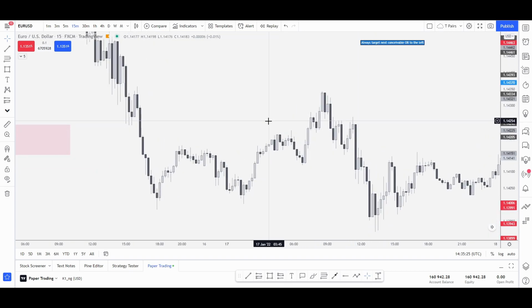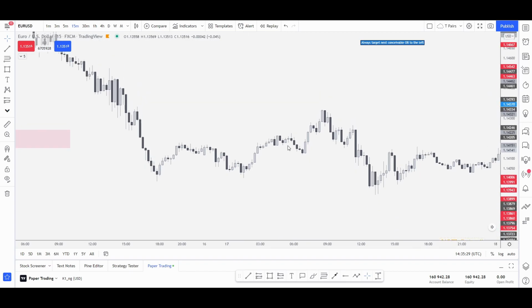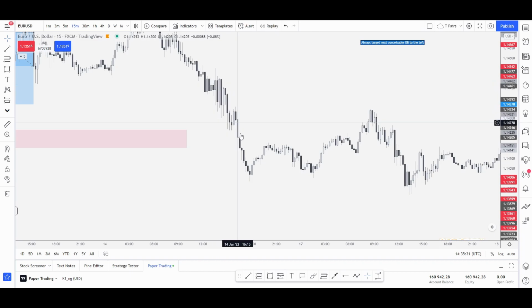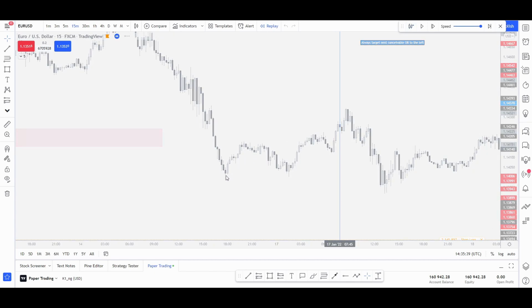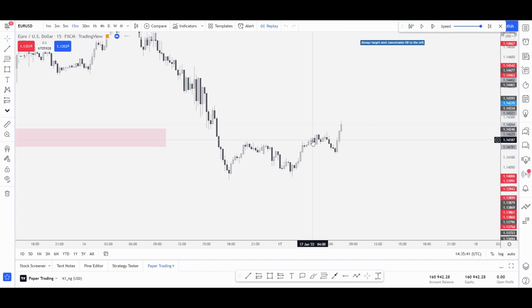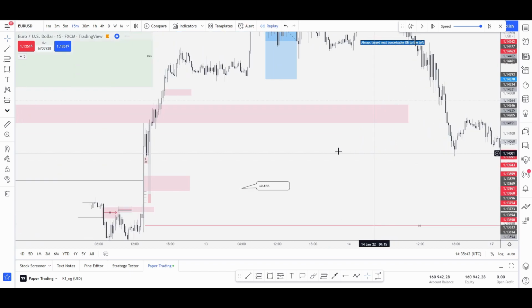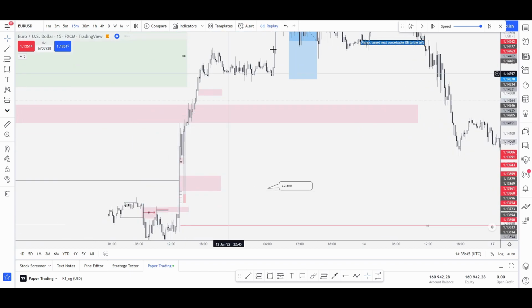Okay, so I didn't have to look very far to find one of my first examples. What we have is a downward trending market, or a downward trending move. We've got the immediate low over here. I'll tell you what, let's switch over to bar replay. This is on Euro USD. We had a strong push up.